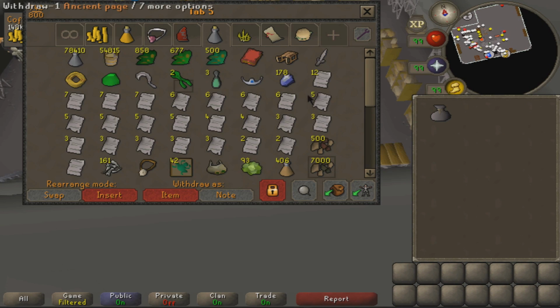Another thing that you definitely will need is stamina potions, so use up some of these throughout the time that you spend here, because you're going to be running back and forth with heavy ores and heavy bars, so you definitely need to be using those to be getting the best profit and XP rates.